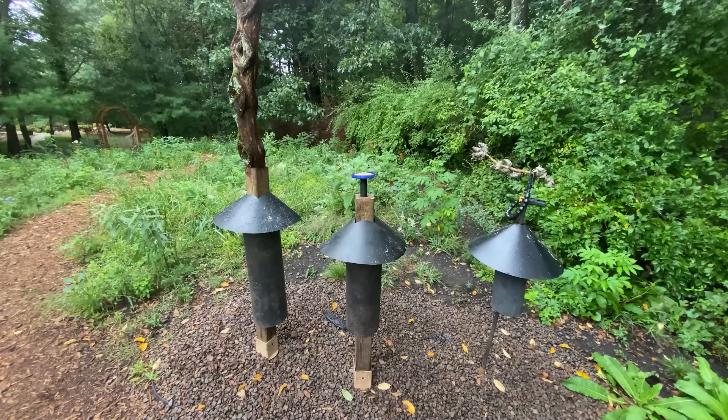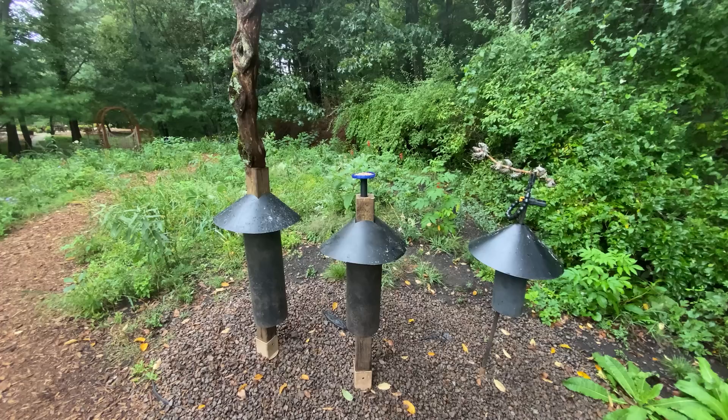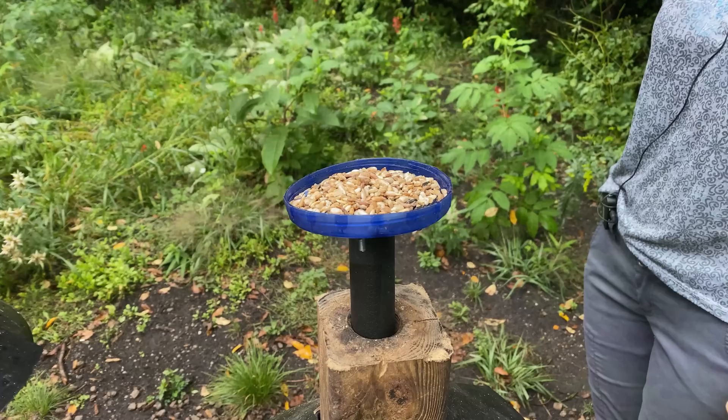When we photograph, we change things up dramatically. We take that big giant feeder down and replace it with a small cup so only one bird can get to the food at a time. That forces a line to form on our perch. Then we take the unattractive woodpecker post down and replace it with a more photogenic post for the woodpeckers to sit on.